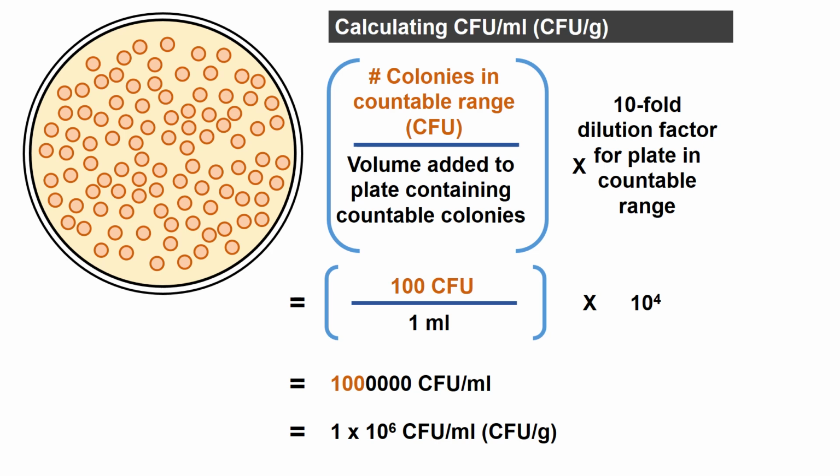So we can actually go backwards and prove it to ourselves. Do you see how we go from left to right? And we can predict which plate would have 100 colonies there between 30 and 300 when we knew the concentration to start. And then we could pretend we didn't know it at all and calculate backwards to prove it to ourselves using the concentration here formula finder. Outstanding job. Very, very good.